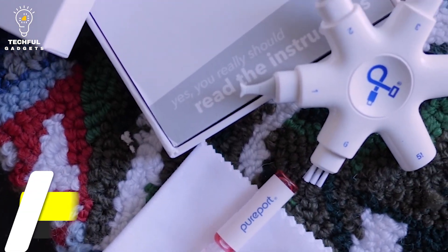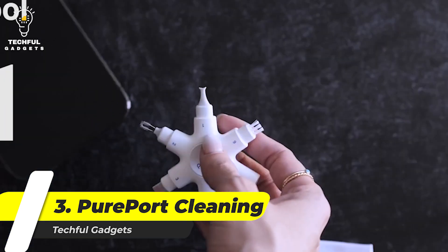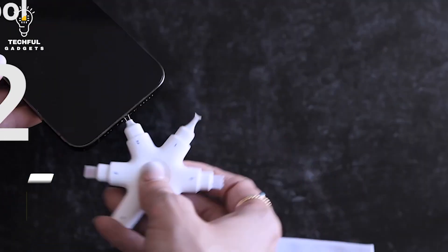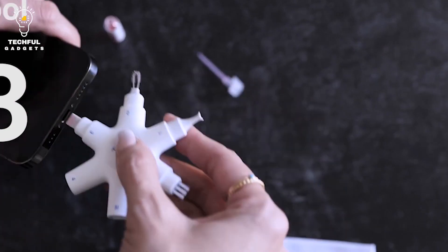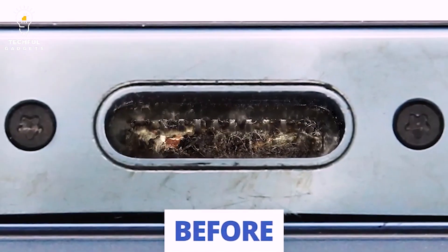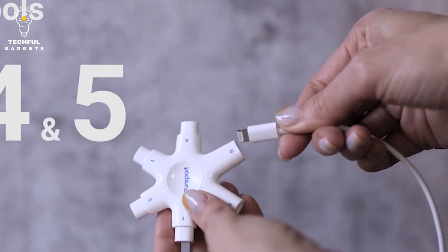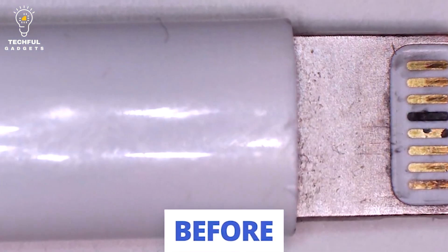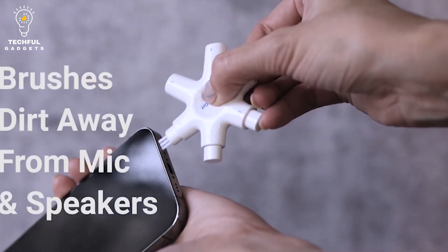Number three: PortPort Cleaning. If you're having trouble getting your iPhone or iPad to charge properly, its lightning port might need cleaning. The PortPort cleaning multi-tool for iPhone and iPad will take care of that with ease. Don't use a needle or pushpin that could damage your device — instead, this cleaner keeps your Apple device, cables, and accessories clean both inside and out. This multi-tool removes gunk from lightning ports, switches, and speakers.